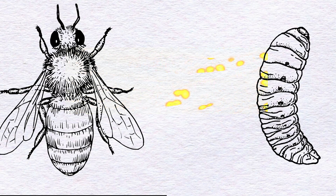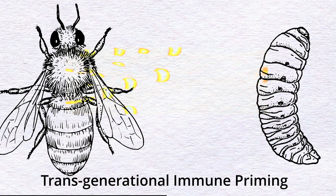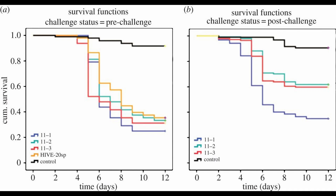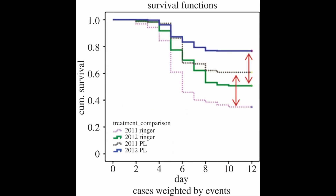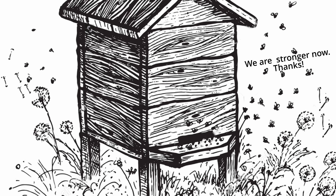The ability to transfer immunity from one generation of insects to the next is called transgenerational immune priming, and researchers knew honeybees were able to do it for a while. The first demonstration of transgenerational immune priming in honeybees was recorded in 2014 by Dr. Javier Hernandez Lopez in a publication in the Proceedings of the Royal Society B, where he demonstrated that the injection of American Foulbrood bacteria and E. coli into the hemolymph of honeybee queens makes the next generation of bees less susceptible to infection by these pathogens. It was clear that infected honeybee colonies were less susceptible to the disease in generations ahead.